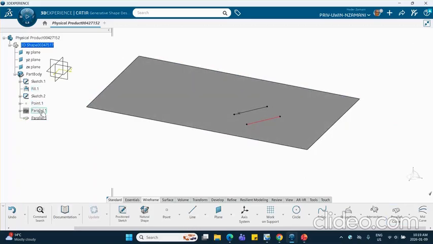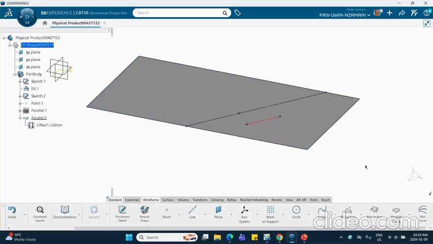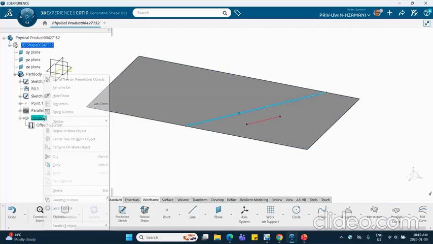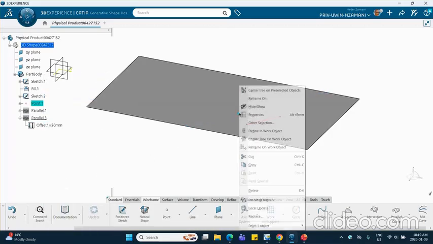Now, it is possible to extend that also. Double click, extend it all the way to the end. Notice that you don't have a choice here for the distance, and these are deactivated because of the nature of the selection. OK, let me hide this. Let's go back. I don't need this point anymore either, so I'm going to hide it.